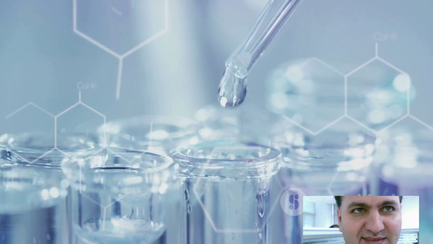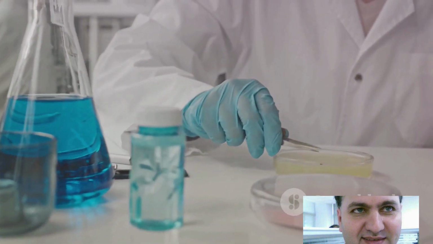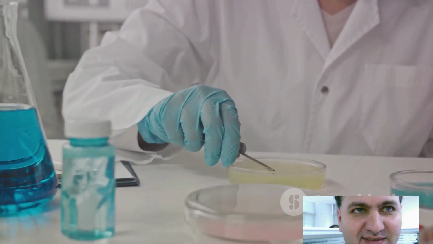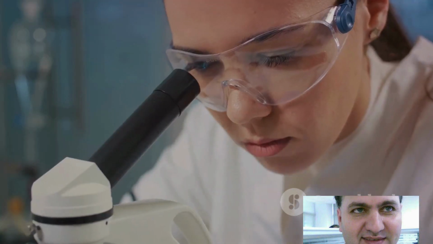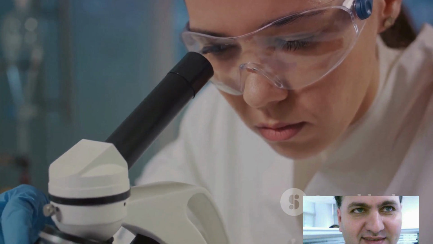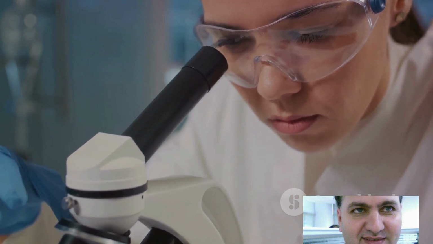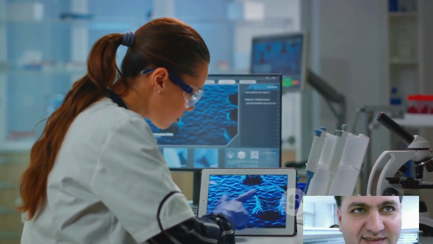However, as with any emerging technology, DNA steganography is not without its challenges. The biggest of these is the cost. Synthesizing DNA is an expensive process, and while costs are falling, they remain a significant barrier. Then there's the issue of data retrieval. Extracting data from DNA is a complex process and prone to errors. Even a single error during data extraction can render the stored data useless. And finally, there's the question of durability. DNA is a fragile molecule and can degrade over time, potentially leading to data loss.